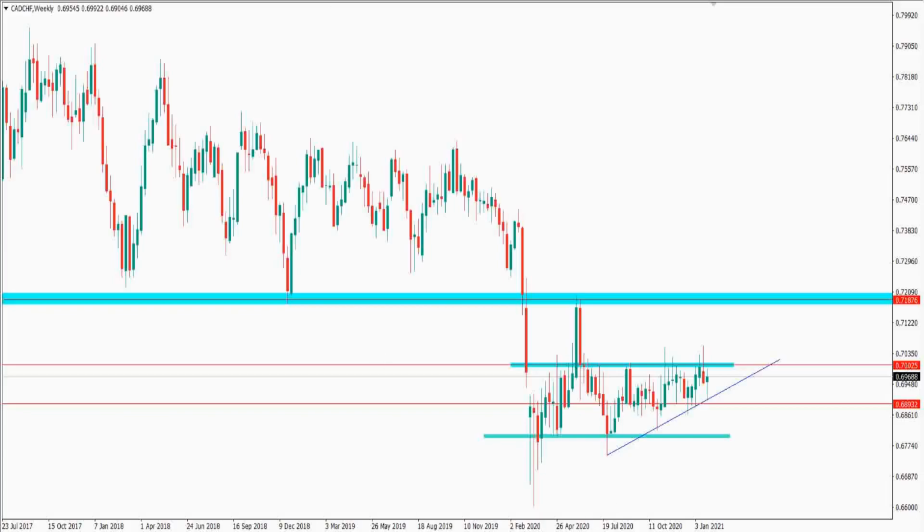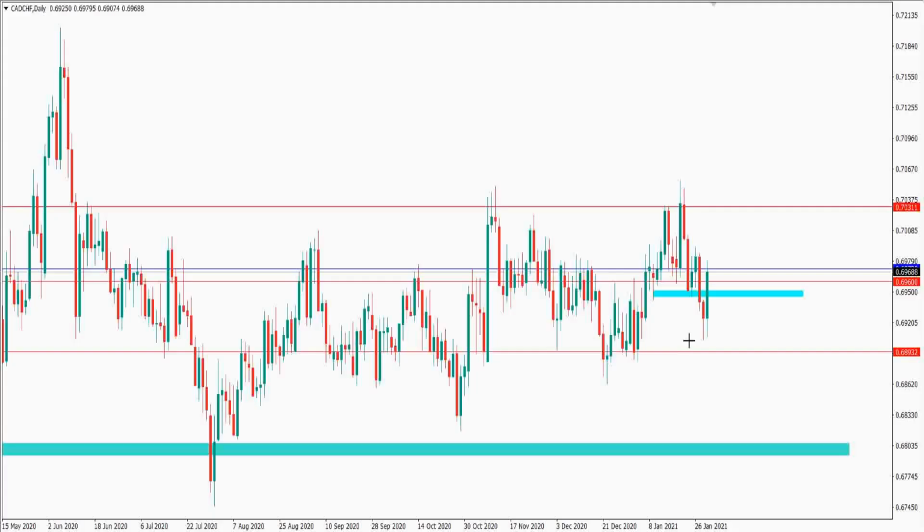So let's see what we have from daily time frame. Alright, so from daily time frame, we have a market that from this resistance made this move down, made a lower high, a lower low, and now the price has closed above the previous lower low, which means what I would actually be expecting will be for the price to retest this area, creating this inverse head and shoulders pattern right here. So what I'm going to be doing on CadChf will be waiting for a retracement back to this area. So if I'm going to get a retracement back to this area with a good entry reason, I'm going to be taking a long trade to 70.31. So that's going to be all on CadChf.